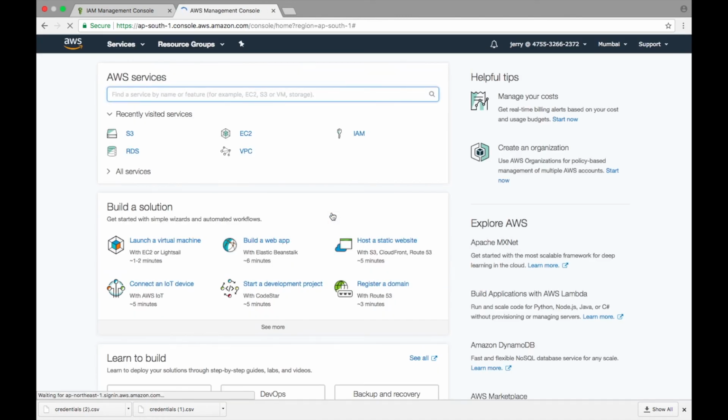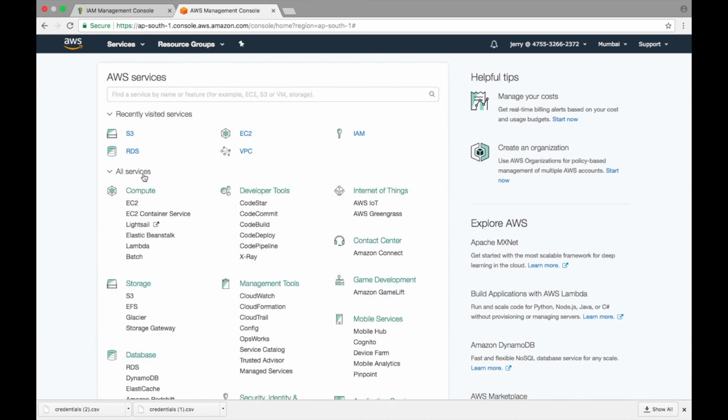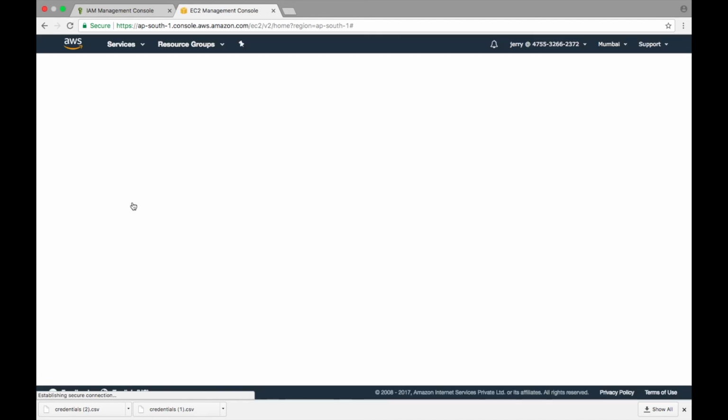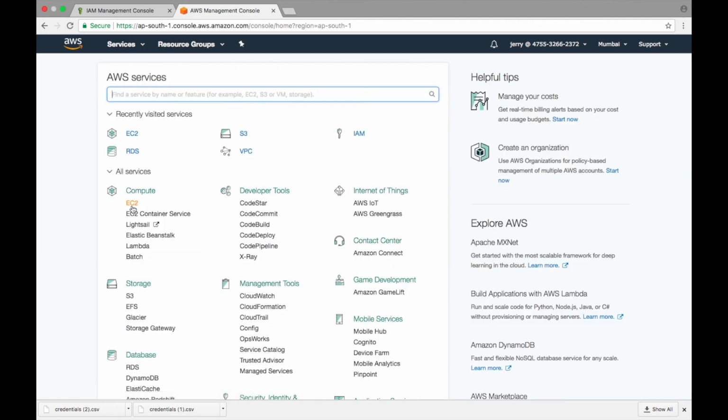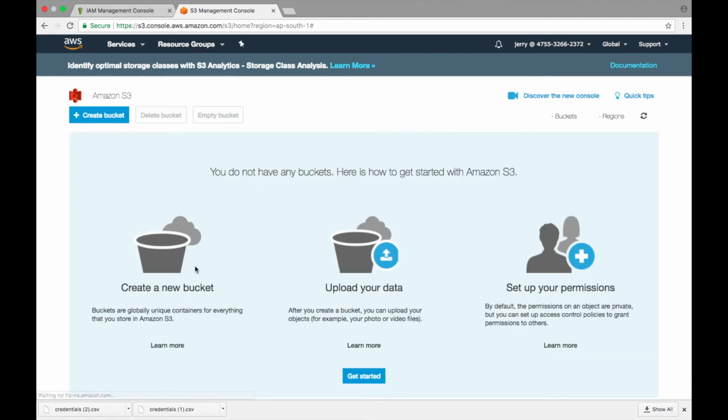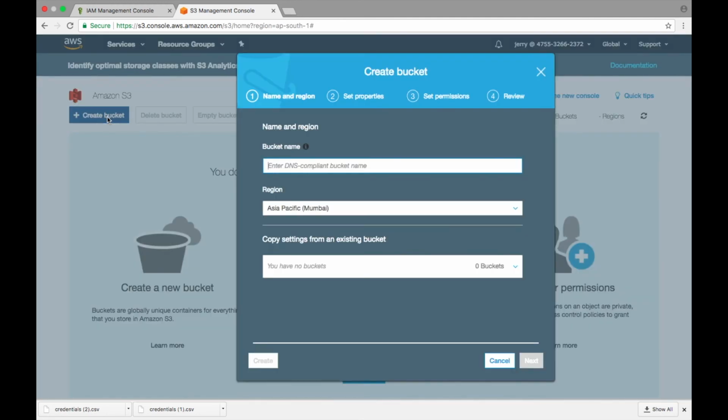So here we log into our account as Jerry, and first we check whether Jerry can access EC2 instances or not, because we gave permissions to use only the S3 bucket. Here we see a message that they cannot access EC2 instances. So we are seeing Jerry can access the S3 bucket. In the S3 bucket, Jerry successfully accesses it.